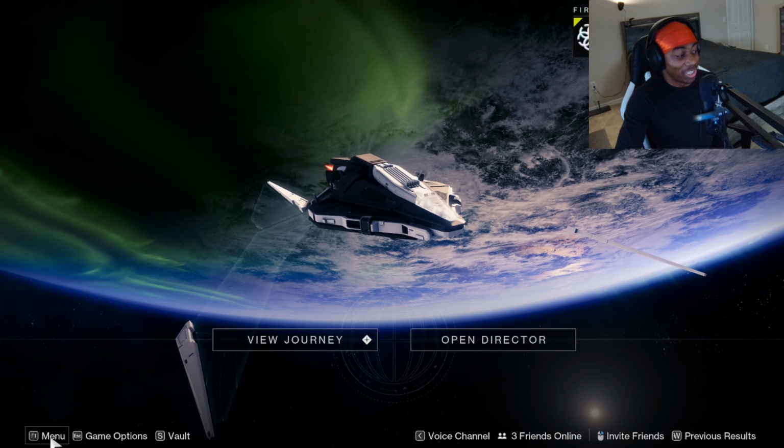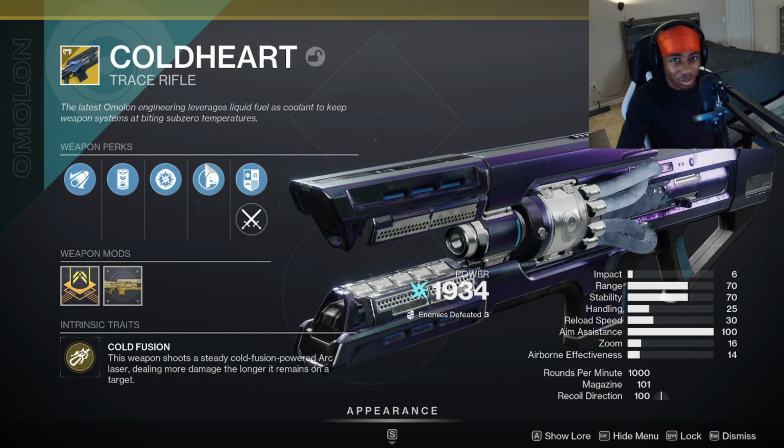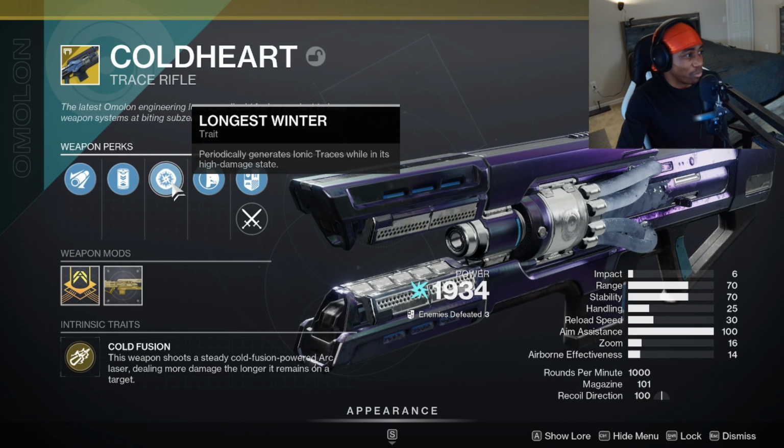Alright, so picking up from where I left off in my last video, we're using trace rifles, and the last one I used was Ruinous Effigy, and today we're going to be rocking with the Coldheart. So nothing too flashy going on with this trace rifle. You have Longest Winter, which pretty much makes ionic traces for your character whenever you're using it, and the longer the weapon shoots, the more damage it does on the target.